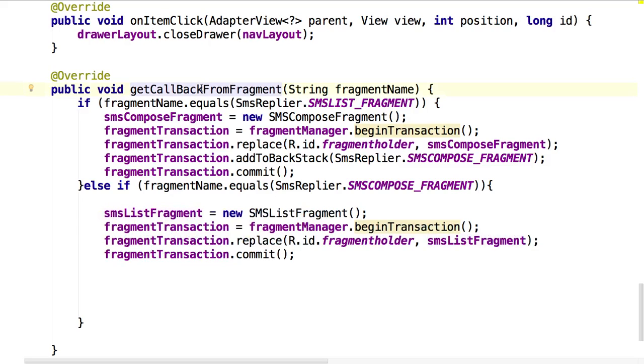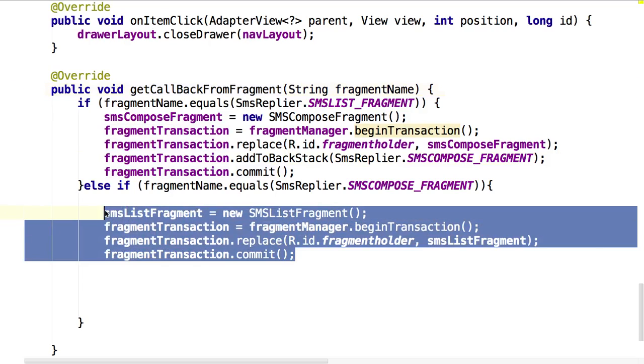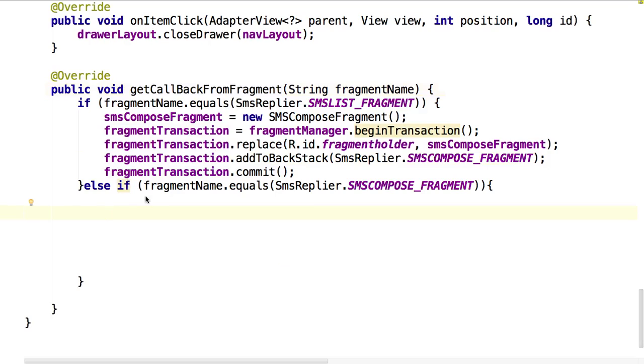So who's actually calling, I can get an idea which fragment is being called and which fragment is calling this method. There is one way; this is actually reloading the list fragment.